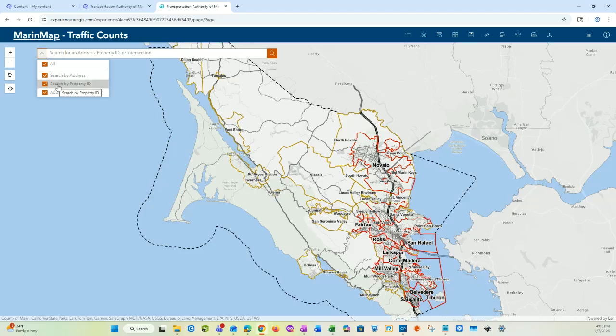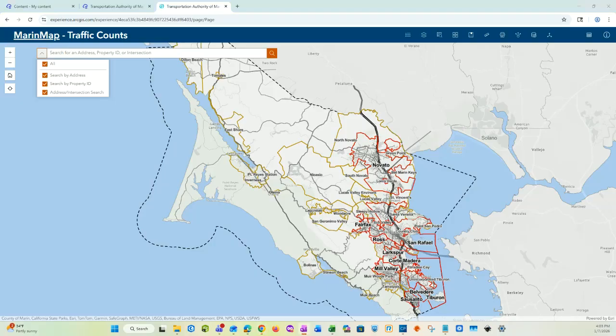Then you can also search by property ID, which also searches on the tax parcels layer within the map, but it's going to search on the property ID field instead of the address. And then we do have the ability to search by address or intersection here, so we can find places on the map by a generic road name or road intersection.